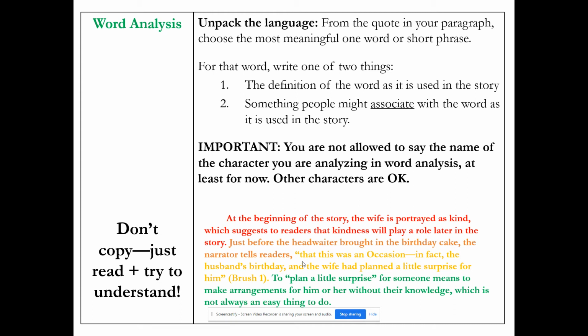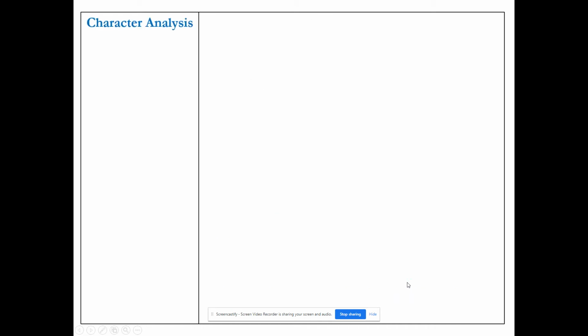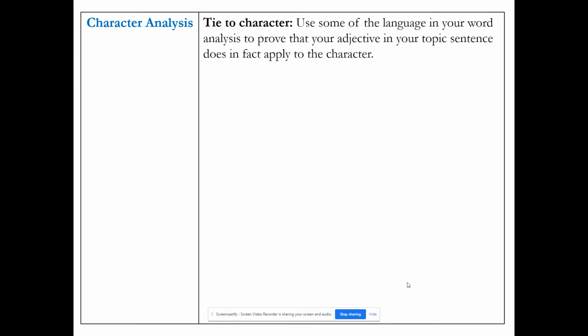So we have our word analysis there. You can see, right, to plan a little surprise, this is a phrase that was pulled out of the quote and the definition was provided. Like, what does that mean in the context? So that was word analysis. Now let's do some character analysis.